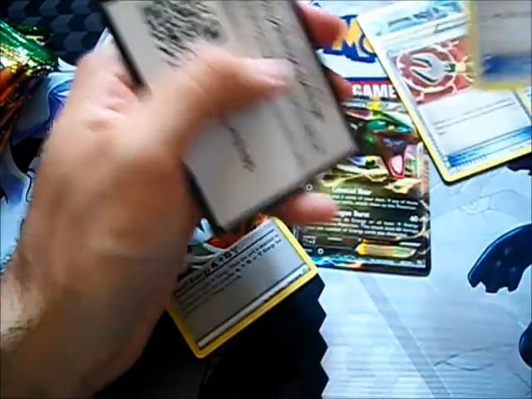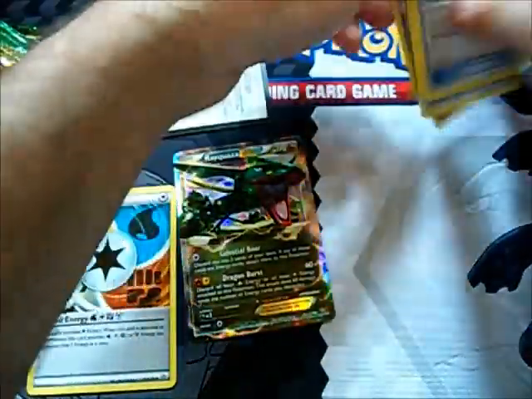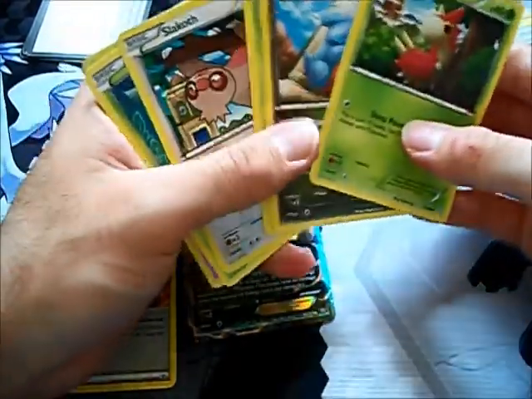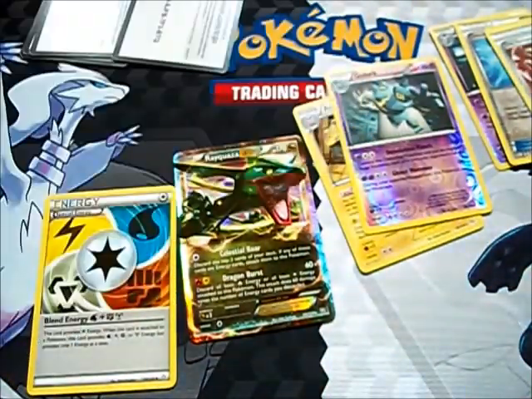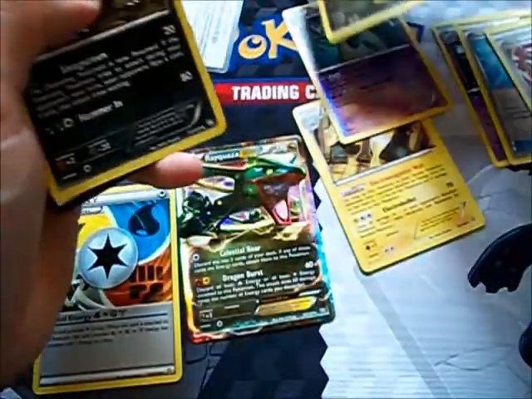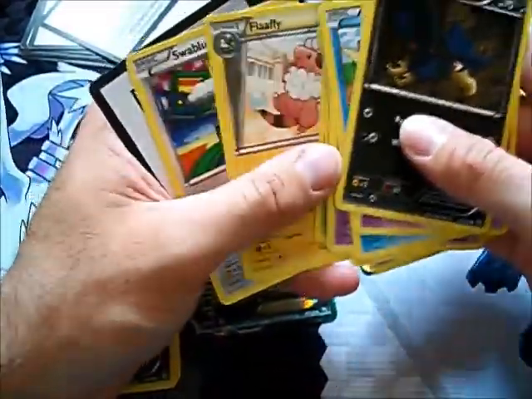Yay. Cool, Scrapper. Giant Cape. I gotta organize this better. Golurk. Oh, the Heal Evolution Punch, that's actually pretty good. Zweilous, that's good for any Hydreigon deck. Swablu, that's good.